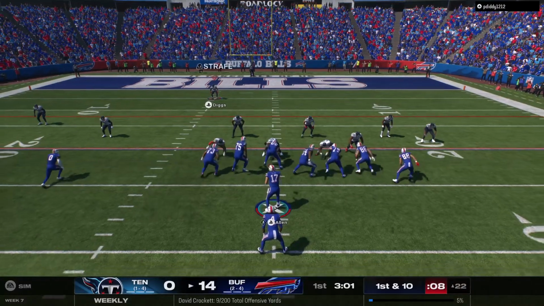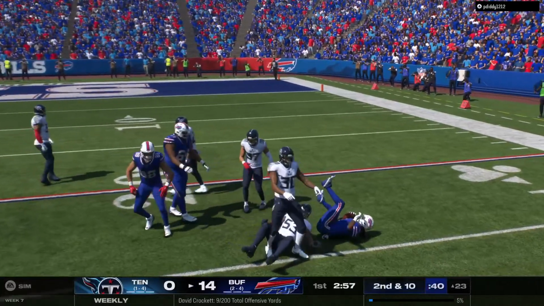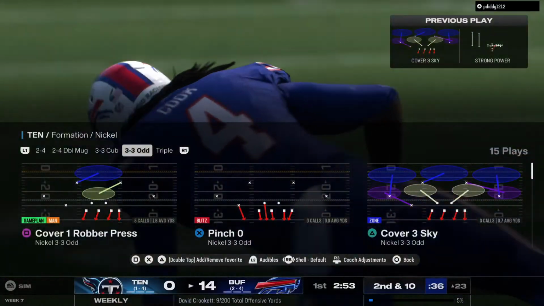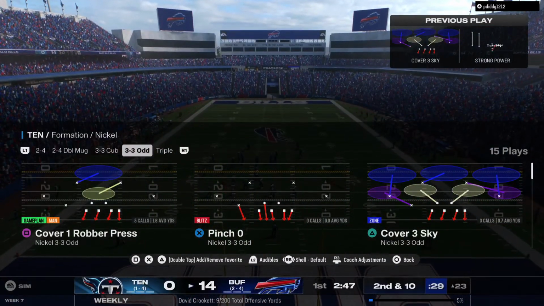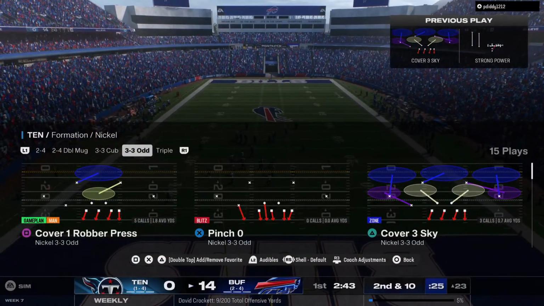Once again, it's Cook. And not much there. He's back to the original line. No gain on that one. You could just see the frustration on the running back's face as he's getting helped up off the ground. Like, there was just nowhere to go from the moment he was handed the ball. Give credit to the defense. Great job.